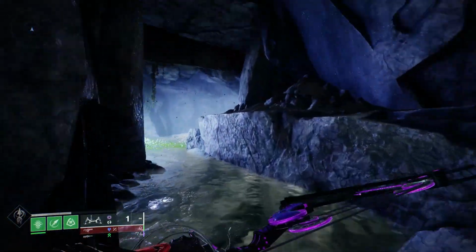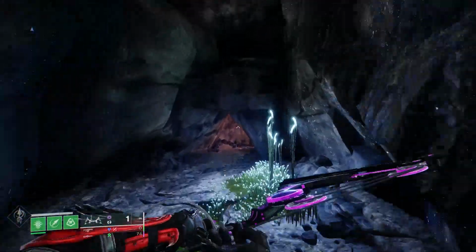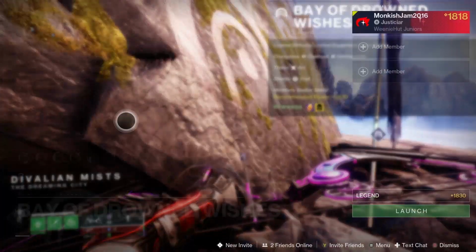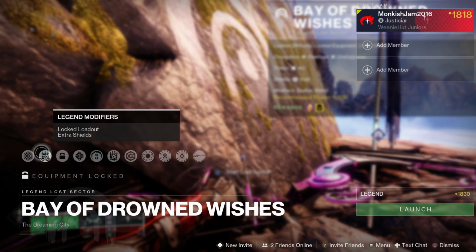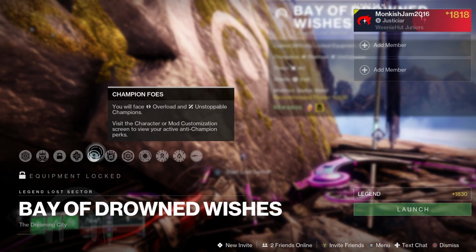So we're going to go over here now and go over the current modifiers we have active for today's lost sector. So all I have to do is wrap my way back around here, and we are back at the entrance. Now for our modifiers, we have shielded foes, you'll face combatants with void shields. Legend modifiers are lock, loadout, and extra shields. Equipment locked, limited revives, you're going to face overload and unstoppable champions.